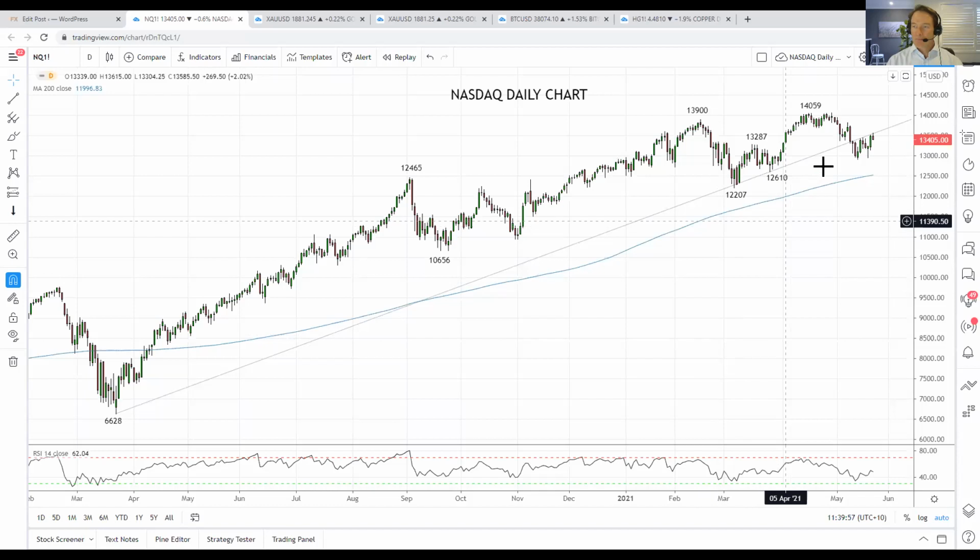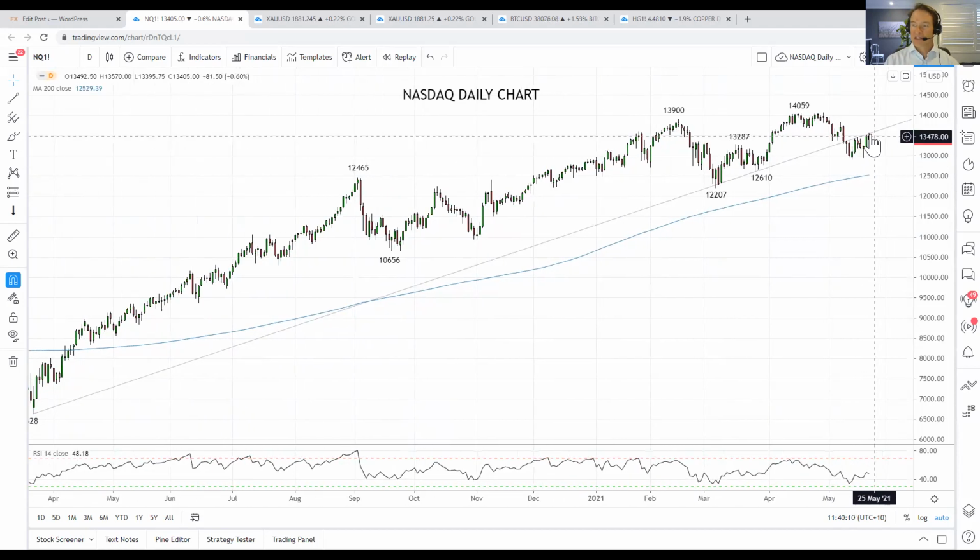I want to start this week with the NASDAQ 500, which, as you can see here, broke below a fairly significant trend line about 2 weeks ago. And what you can see is that trend line has been retested. This is a classic setup. We get the break of the trend line, it retests the trend line break.